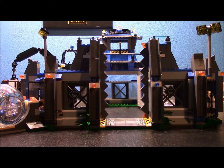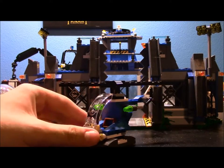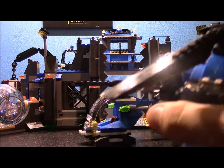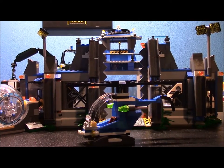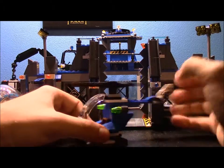Alright, since we're saving Indominus for the end, we'll show you the helicopter next. Even though you don't build it till bag 7 or 8 for some reason, I don't understand why, because I usually do the mini builds first. So it's obviously not nearly as nice as the helicopter you get in the $20 set, which is kind of funny. This is a great helicopter. This is like one of the best Lego helicopters ever. But it's still a nice addition to get this in the set.